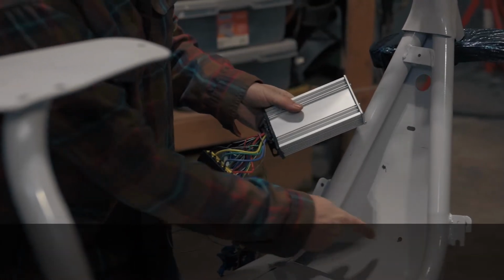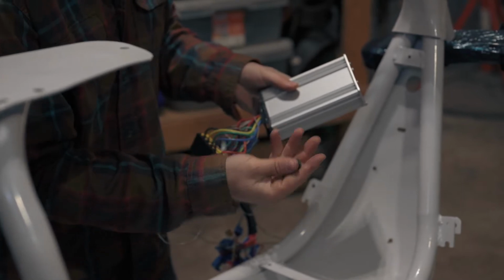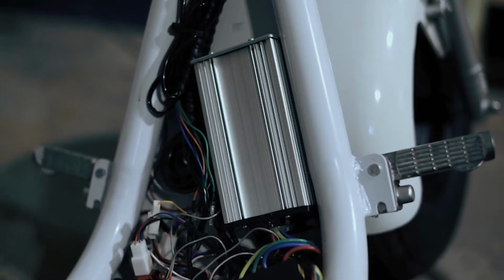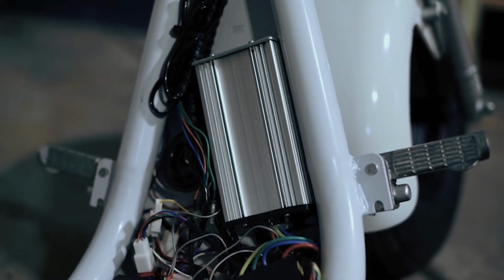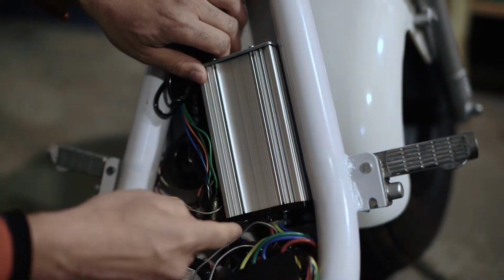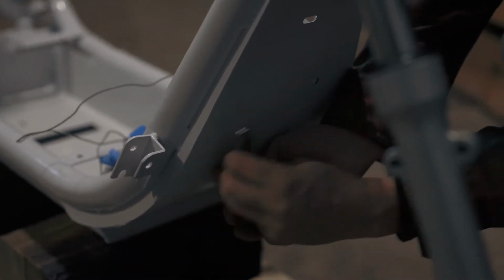We'll now install the controller. Use a single screw and nut to fasten the controller to the frame. This is a view of the fully assembled compartment. As you can see, it is very dense and the controller must be installed as shown. Mount the controller flush with the frame and the fastener will go in the lower left-hand corner. Tighten the controller nut with a 10mm socket.